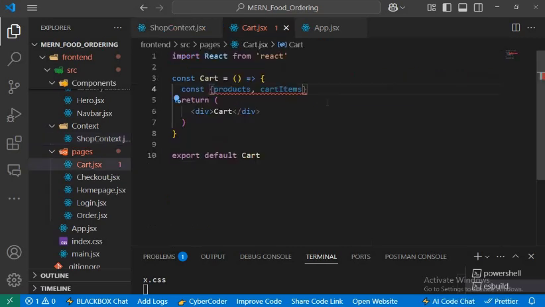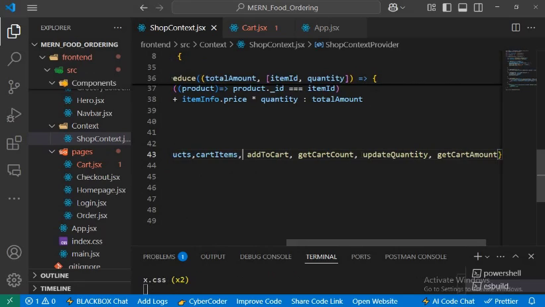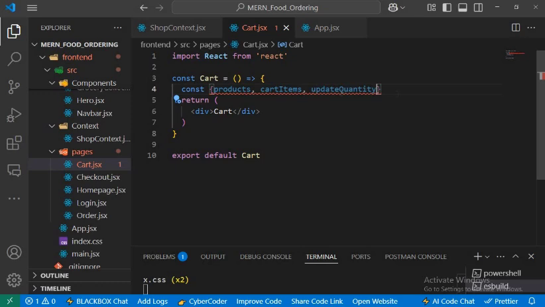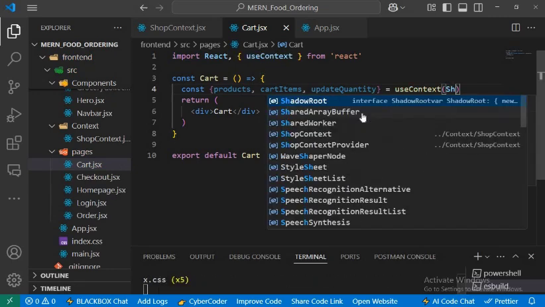So I'm just going to paste cart items. We need the update quantity function. So add a comma, update quantity, and also we just add equal to here. So use context would be shop context.